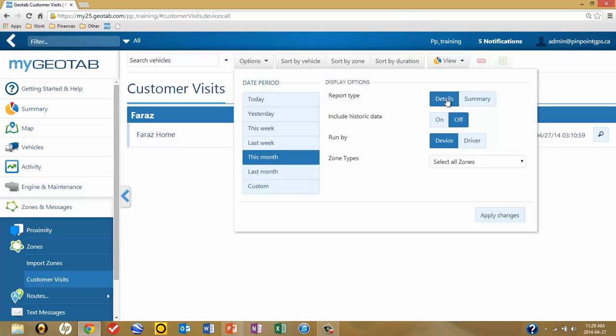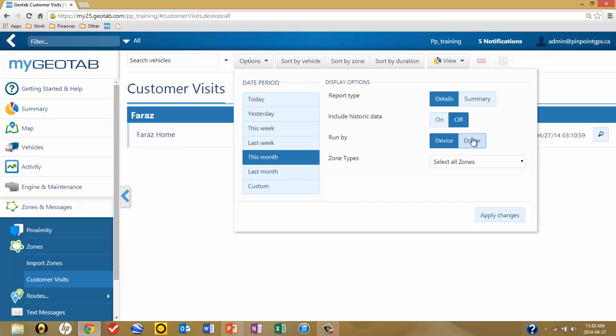Now, we have two types of reports, either a detailed report or a summary report. The detailed report provides you line-by-line detail of the individual visits to the sites. The summary report simply tells you how long the vehicle was there on a given date. The historical data can be included where we've changed devices in vehicles over the lifetime of the vehicle. You may have created the old data from the pre-existing device as a historical data set. If you want to include that in the report, you simply click on here. In this case, we'll leave it off.